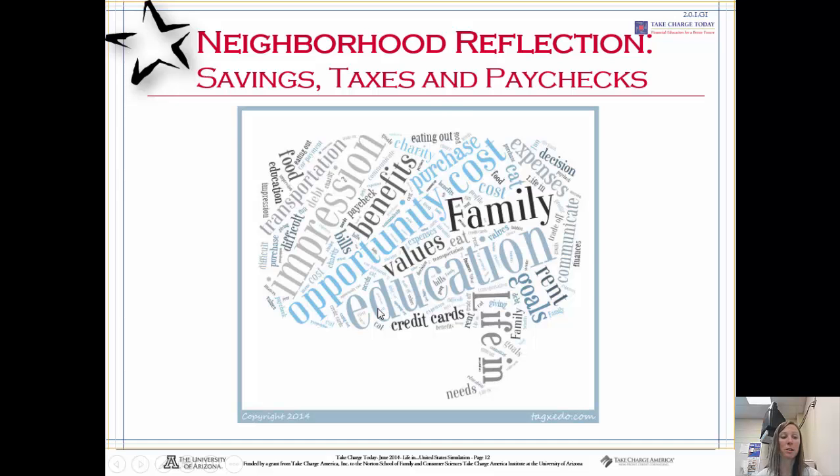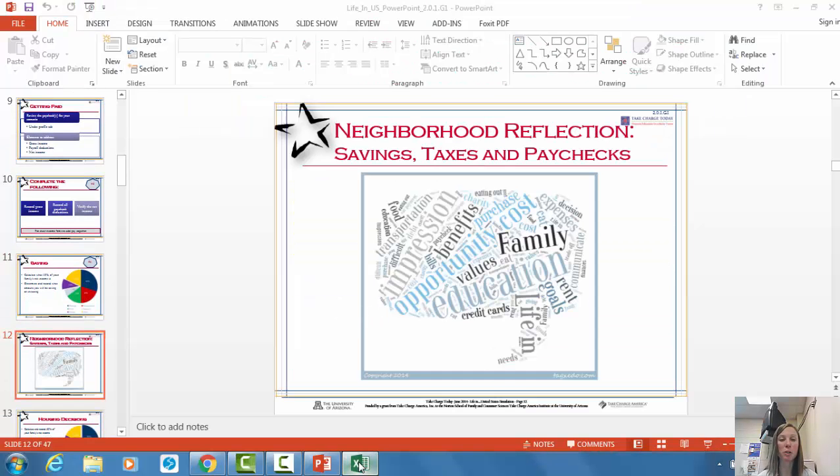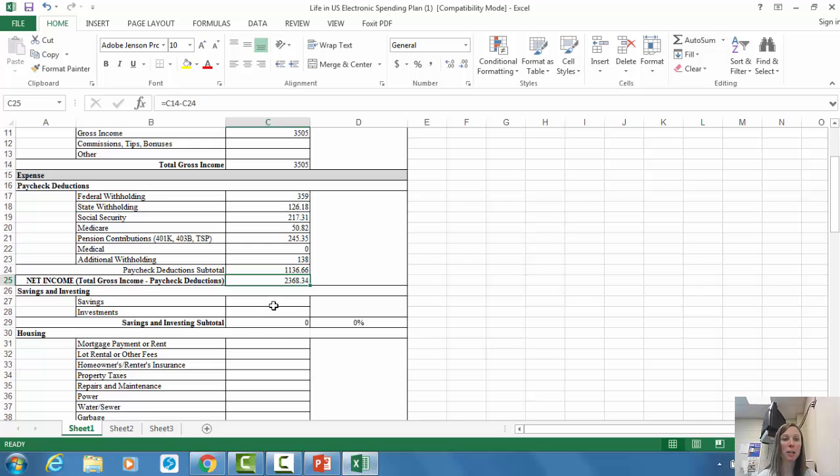So at this point, first I'm going to go back to my Excel spreadsheet. My savings right here is 10%, so I'm going to do equals my net income times 0.1. Times is the asterisk. And if I do that, I'm going to try to save $236 every month, and you can see 10% automatically went in here. Now I can adjust this number later and this will change, but that's how much I want to start off by saving. So you need to fill in your Excel sheet appropriately. If you have questions, you can email and ask.